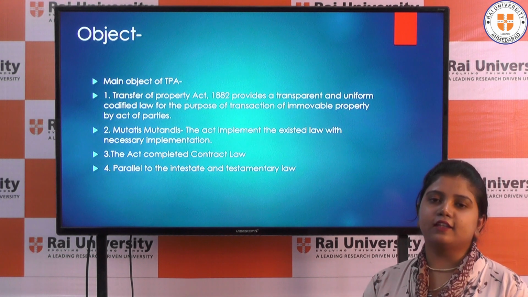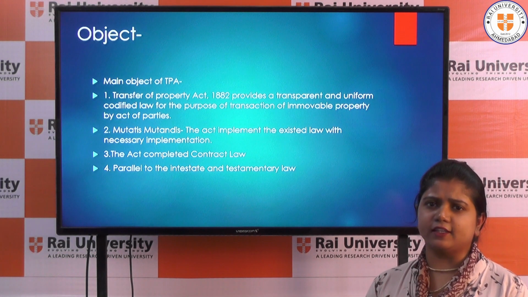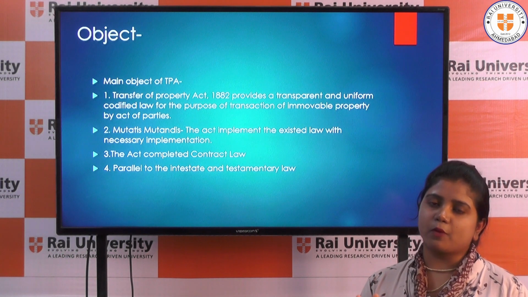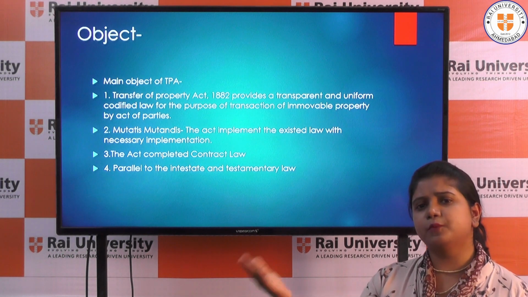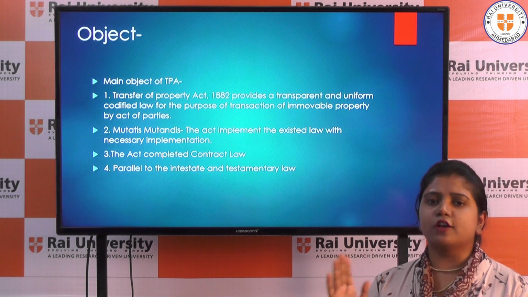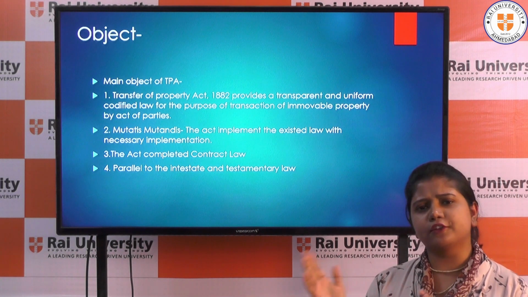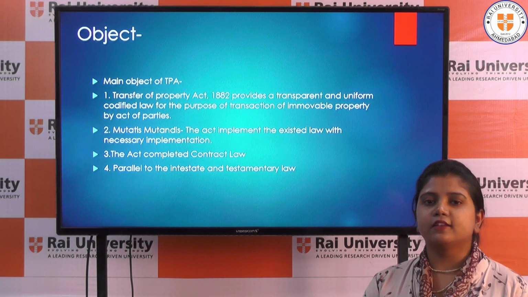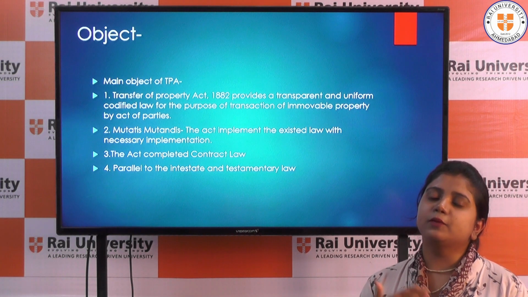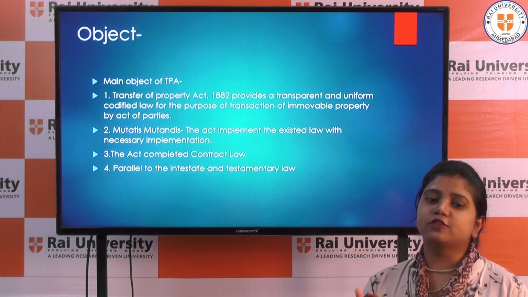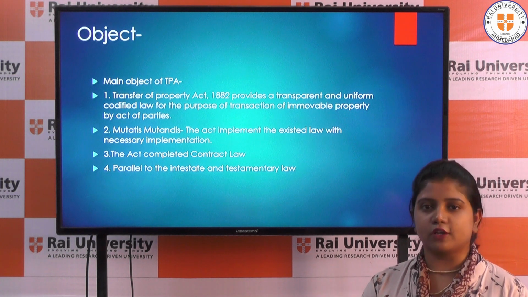What is there in the Transfer of Property Act is basically a transaction between persons. For example, A is the owner of the property and he wants to sell the property to B. In this case, there is a contract between person A and person B. So this is a kind of contract. What the TPA does is it supplements or complements the contract law.